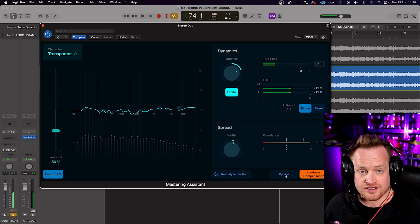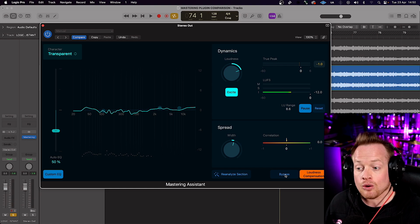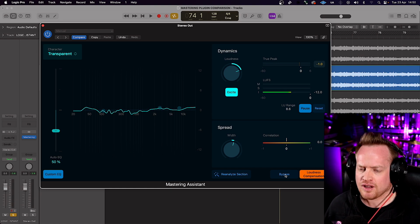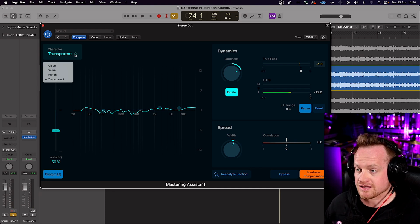So I think that's definitely doing something to clear up the mix, control some of the low-mid frequencies that are a little bit prominent that I did have a little bit too much of in the mix. The only other thing to check is the character settings, because this can change the mix as well.